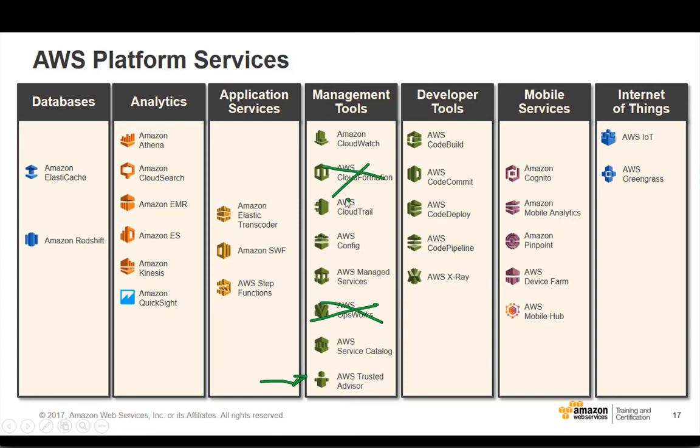And as far as Config and CloudTrail and the managed services go, this is just more to do with auditing and to determine who did what when, and coordinating whether a person was allowed to do something and what they did in terms of what they changed to maybe a security group or an RDS database, and how that impacted the other services. So when you're involved in auditing and finding out who did what when, things like CloudTrail and Config allow you to organize that in a very compliant way. Managed services, again, is kind of related to the ops work. Organizing fleets of servers, managing commands on those servers can get a little complex. We have managed services for that.